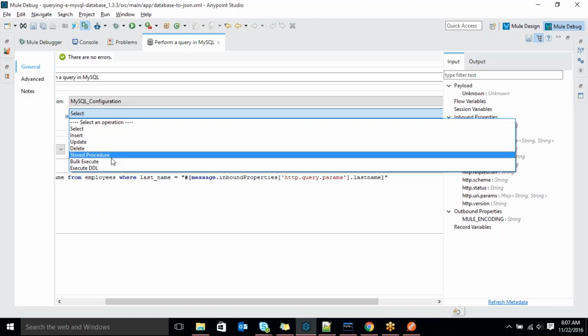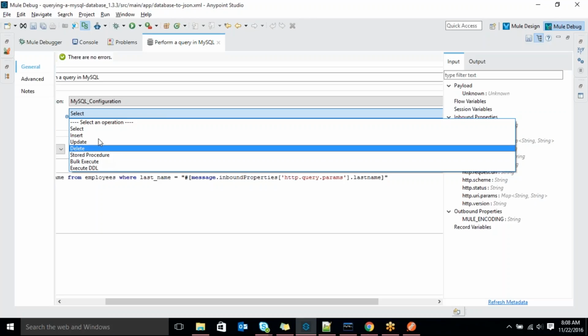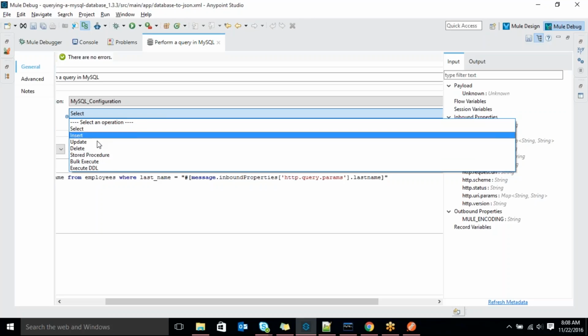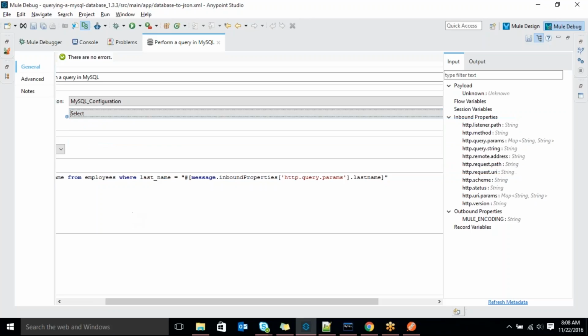In the backend, not only tables, you can write procedures also. If you want to get data from a procedure, or do something with a procedure, then you have to choose that particular option. Based on your operation, you have to choose it.